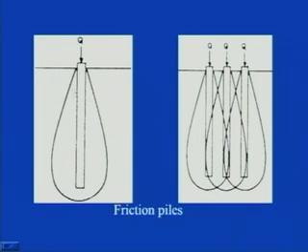In case of friction piles, this is how the friction bulb is formed for a single pile. However, in a group of piles, for this particular pile it is this bulb, for this one this bulb, and if you see only these two, this much is the area which is overlapping. The combined effect will be this much area, because for the third one this is the overlapping. So the overlapping area of all 3 is this much, and you can see how these are affected when the piles are close to each other. These are the reasons why eta takes a value less than 1.